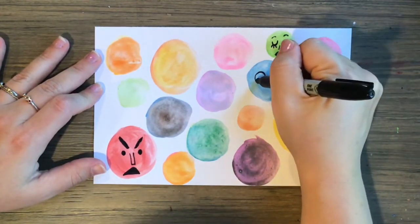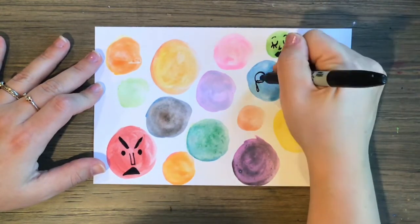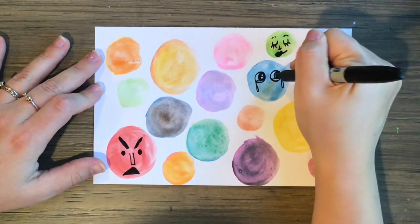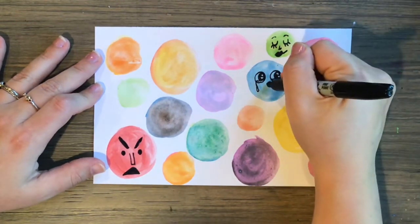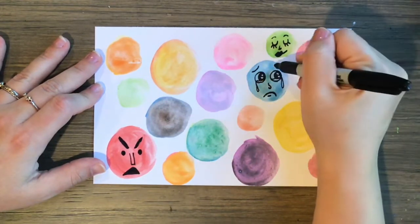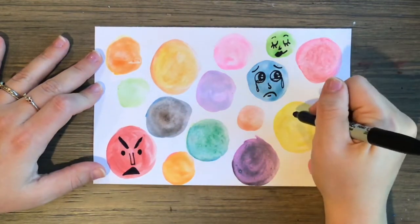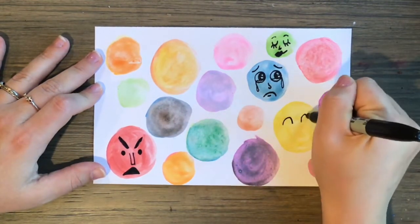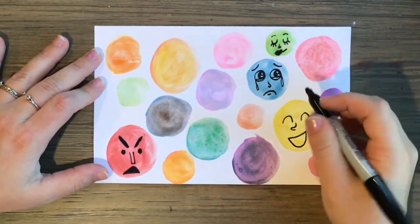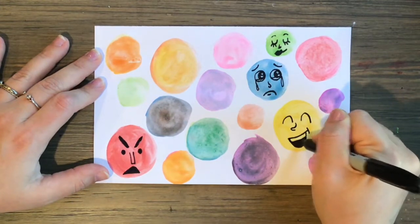For example, blue is sometimes a sad color, so I decided to make this circle a really sad looking circle with big sad eyes and teardrops coming down. And if I'm in a yellow mood, I am so cheery and bright. I have the biggest smile. So that's how I decided to draw this big yellow circle right here.